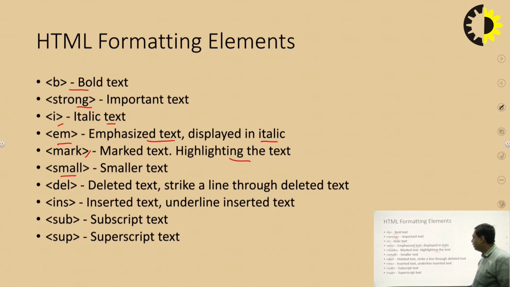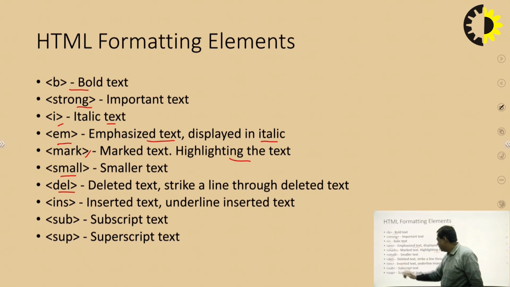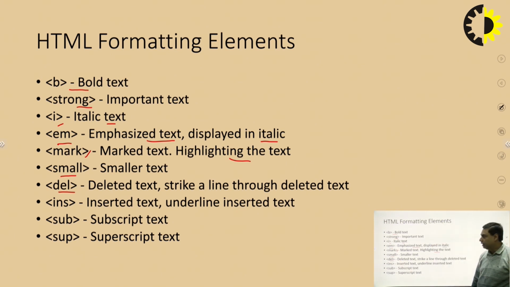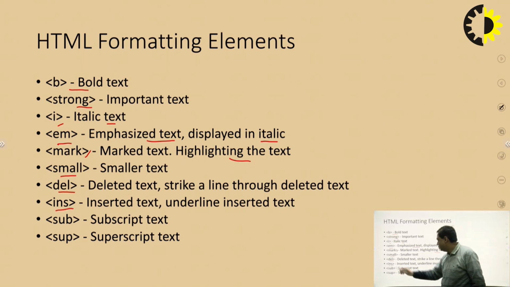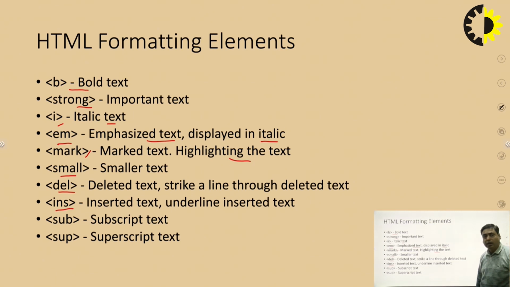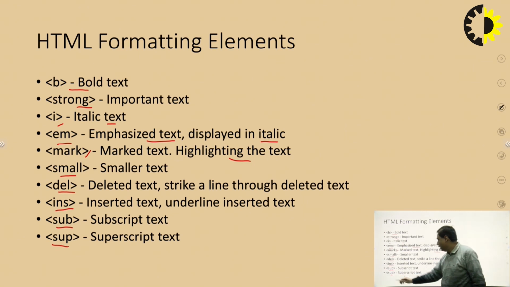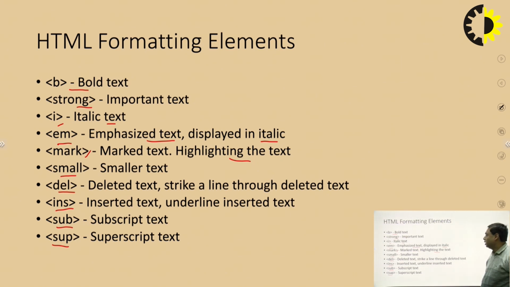Whatever text you write will be somewhat smaller than the normal text displayed in the web page. Now if you want to display that this text has been deleted, you will use the del tag. And if you want to show the audience that this text has been inserted, you will use INS, that is insert text. If you want to display something as a subscript, use the sub tag. And to display something as a superscript, use the SUP tag. So these are the formatting tags. These are very common tags needed by any web developer to write a web page with the help of HTML.